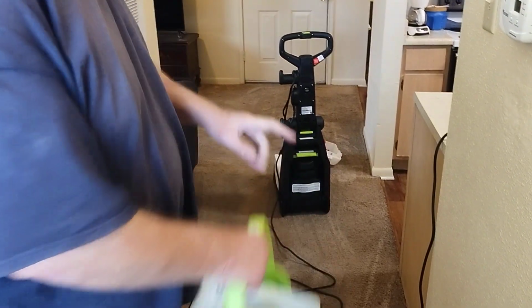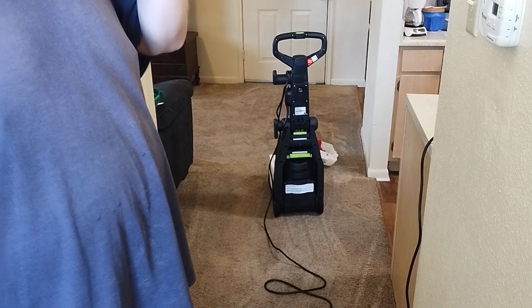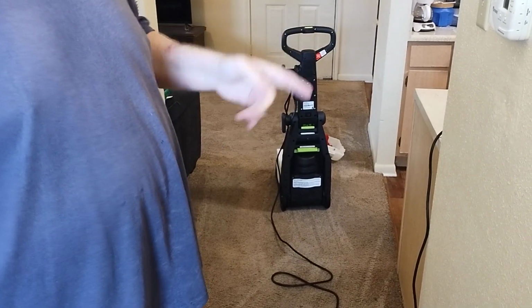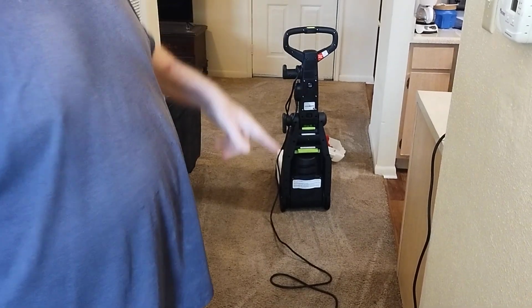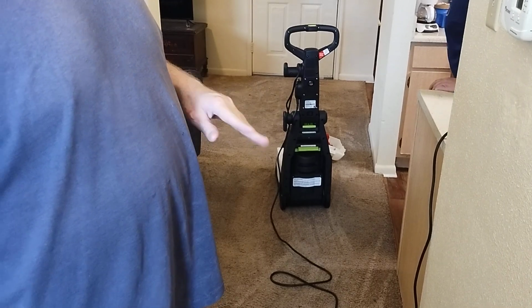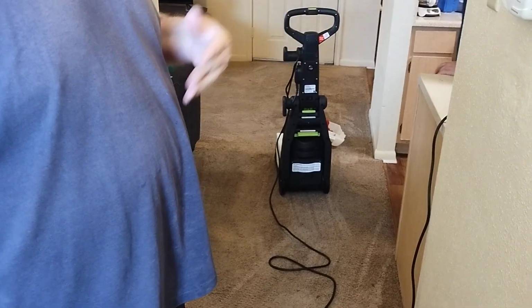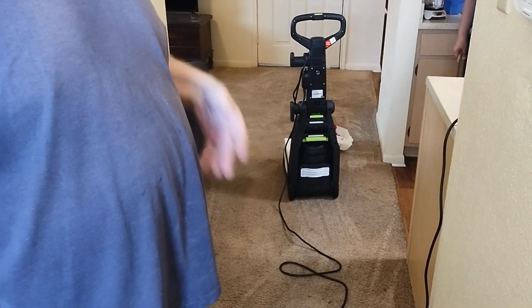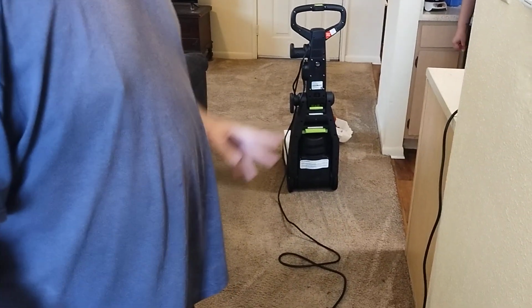One thing about this is that with a Rug Doctor, you have to push the button to have the brush operating, and you're putting more and more water in the carpet. With this, you can just pre-spray your carpet and pull the handle back, and the brush takes off automatically. You don't have to keep adding water, so you can work the carpets real good before you even start cleaning them, which you can't do with the Rug Doctor without adding more and more water.